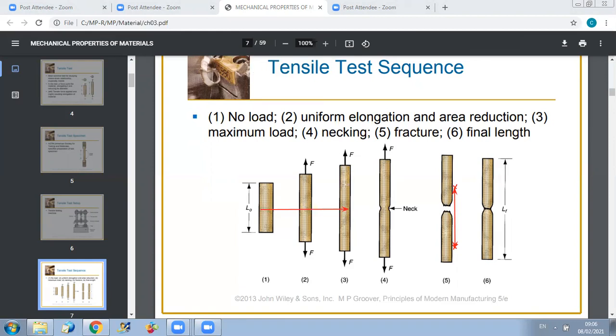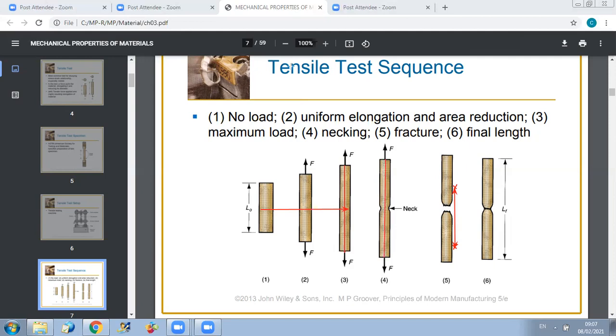So as you can see here, you have the same cross-sectional area over the whole specimen until you reach a certain force, which will be the maximum possible load. At this maximum load, before necking, at a certain force, what you will start to observe is that at a certain section you'll have a much higher reduction in area than other sections. So the reduction of area will no longer be uniform. And in this case, your critical section will be here.